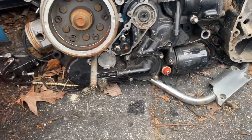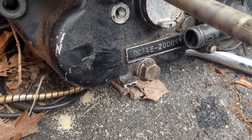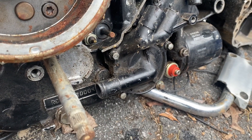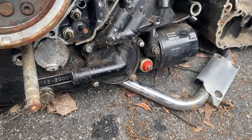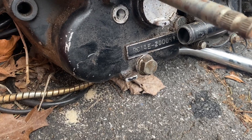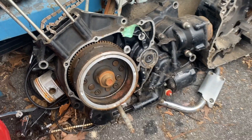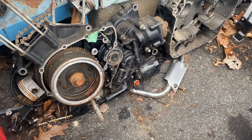Here you go. You can already see it — I wiped it all off. It was covered in dirt and grime. It's right there above the oil drain plug, and because that hose to the coolant line and the water pump is not there, you can see where your oil filter is. There's your engine number — engine ID number, engine VIN number, whatever you want to call it. Hope that helps you. Let's get on with the video.